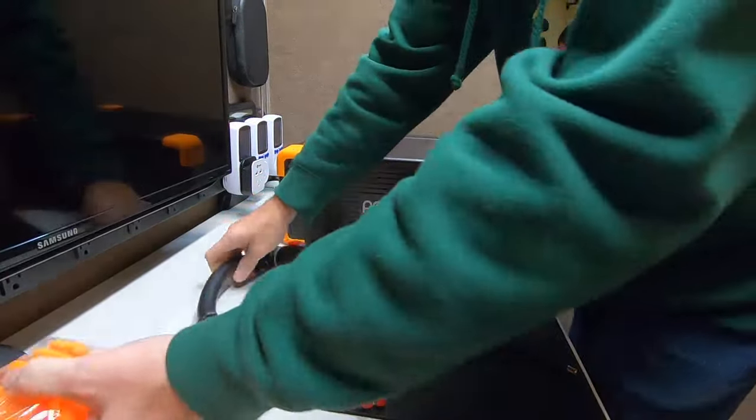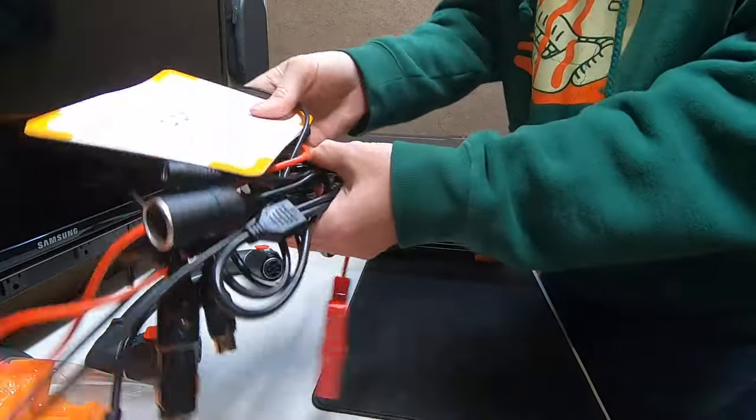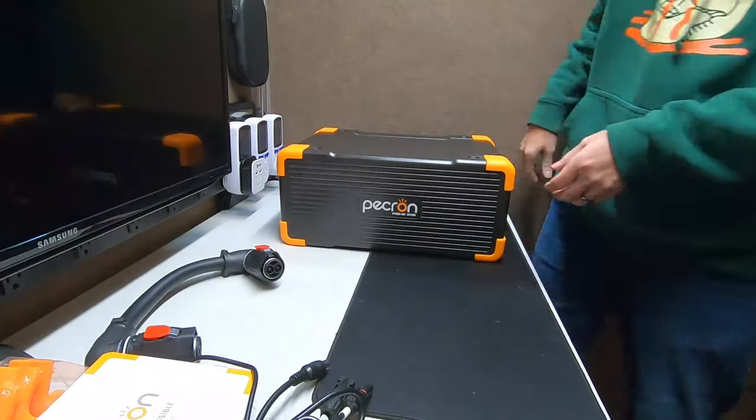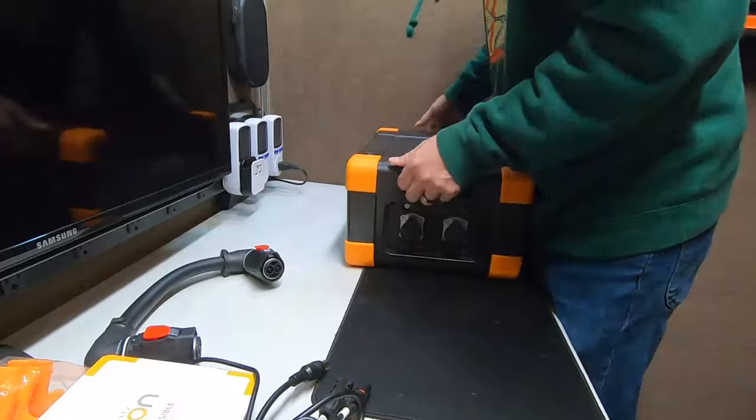Okay, so now what we're gonna do is we're not gonna hook the batteries together here. We're just gonna see how they hook up. Deceivingly heavy, right? Very deceivingly. Yeah, absolutely. I've been thinking of that word since we brought them out, so I'm happy I got there.